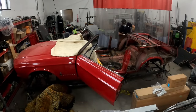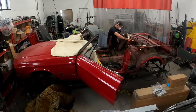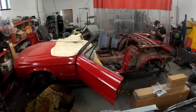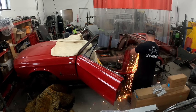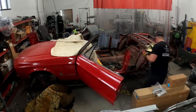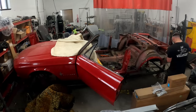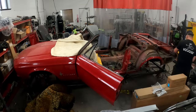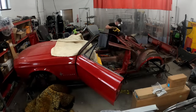We found that cutting out the larger pieces first helps out a lot. So for example, when we're cutting out inner structure or the trunk splitter, we're going to cut out as much of it in one large piece as possible. And then we can come back through in areas like around the wheel well, as you can see here, or the rest of the roof attached to the top of the A-pillars. We can go through with our spot weld removal tools and take everything off.